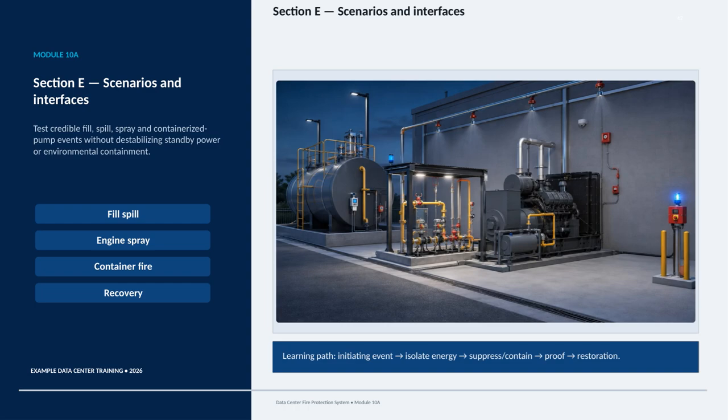A fill spill tests how a release is identified and contained. An engine spray scenario examines the response to a potentially hazardous spray event. A container fire shifts attention to fire control and the interaction with surrounding protection measures. Finally, recovery addresses the steps needed to return the facility and its systems to a stable operating condition. These are not isolated exercises. They are interfaces that need to work together, from the initial initiating event through restoration, while maintaining both power resilience and environmental control. This section uses those scenarios to make the response process concrete and testable.